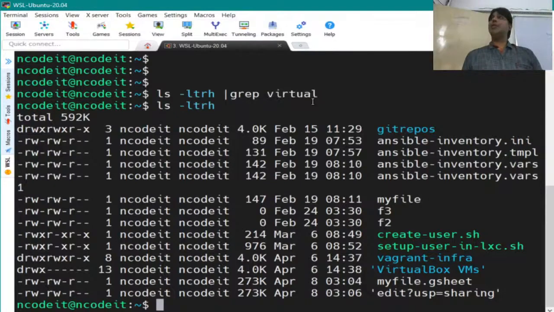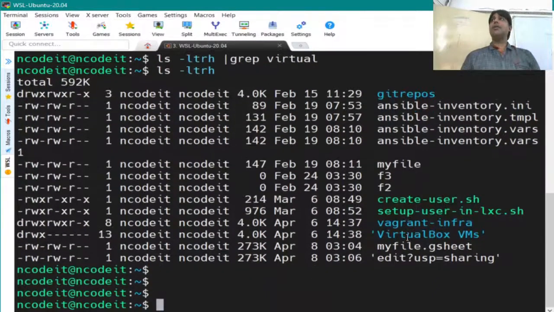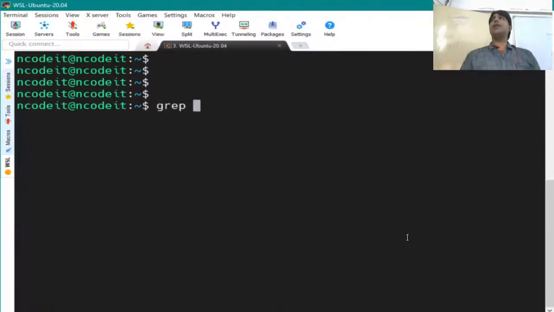Now if you don't know whether it's capital or small, what are we doing here? Grep hyphen i. So with grep -i, I don't know whether V is caps or not, so I don't care. Just give hyphen i from ls -ltrh, pipe it.